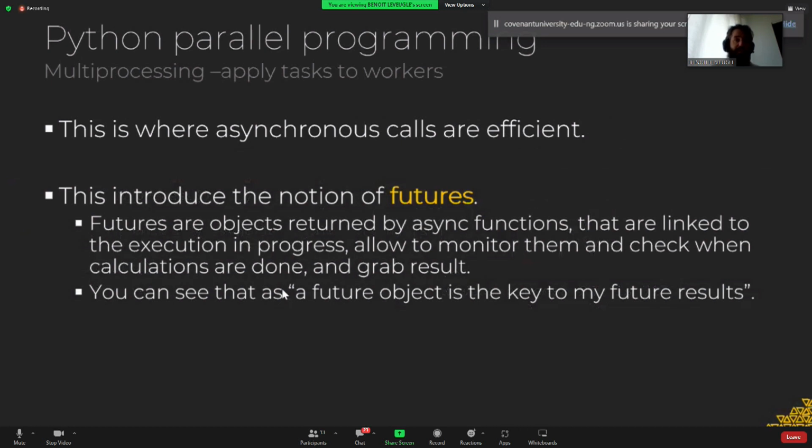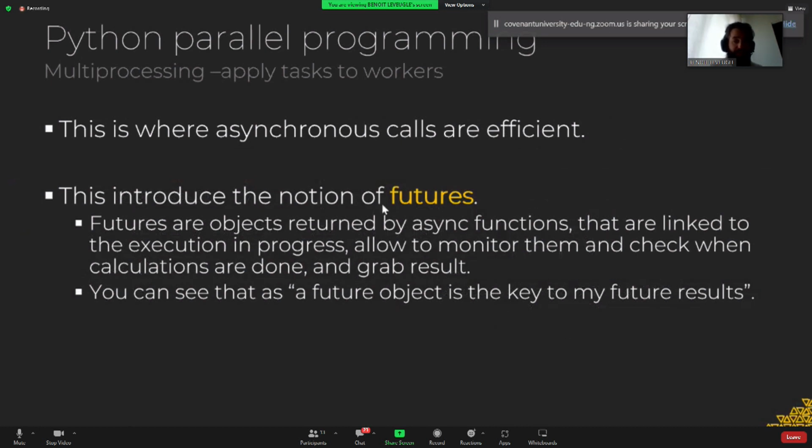Futures are lazy calls. Again, you just submit something, you get a future back, and a future you can see as an object that is the key to your future result. It's like I get a ticket. Your execution says, okay, worker, this is your data I want you to calculate, do it. And the worker gives you a ticket number and says, this is my ticket, and when I have finished, you can identify me. So with this ticket, you say, hey, have you finished? No? Okay, I wait. Have you finished? Yes? Okay, perfect, nice. So these tickets allow you to identify the task in progress and ask for it later. So this is a future.